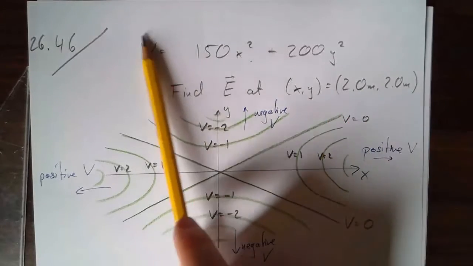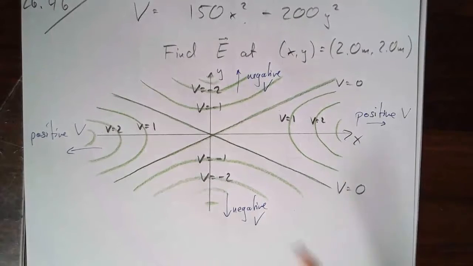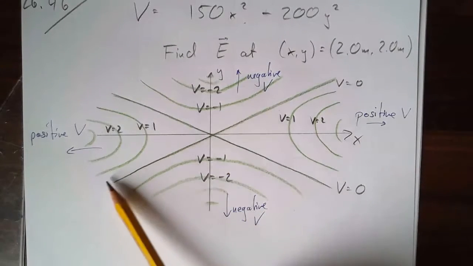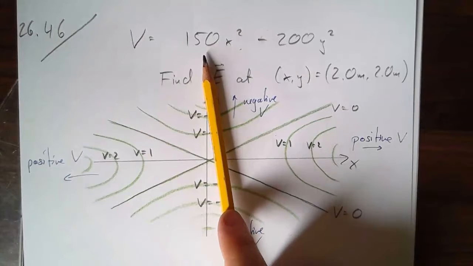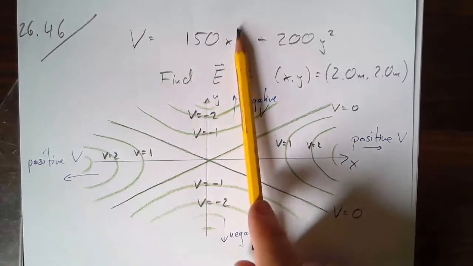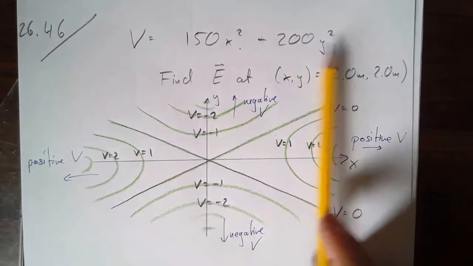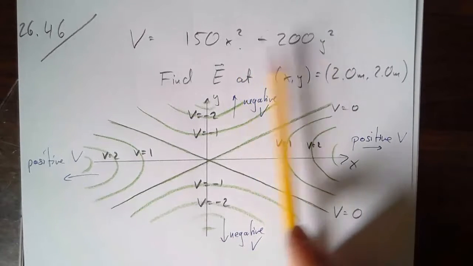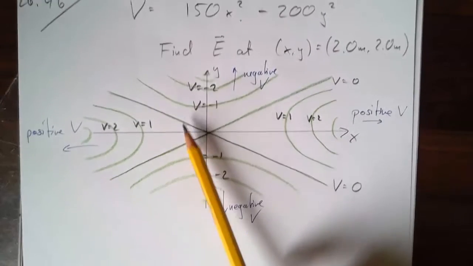So what does this actually look like? I try to draw the contour lines here, those lines of constant V, the equipotential lines. Now, if you've done a bunch of geometry, you may recognize this kind of shape, number times x squared minus other number times y squared, as giving you hyperbolas. Right? And that's what I've drawn here.